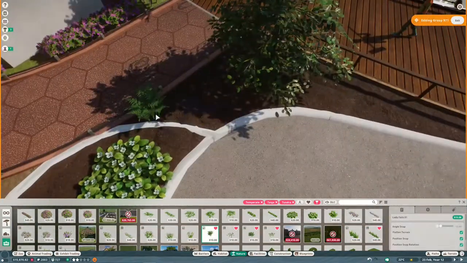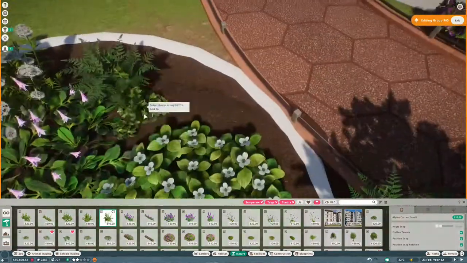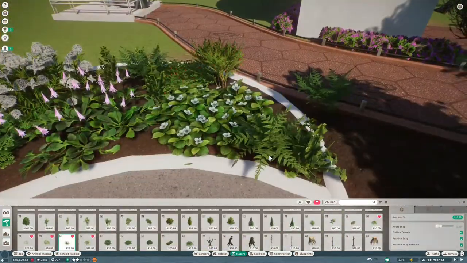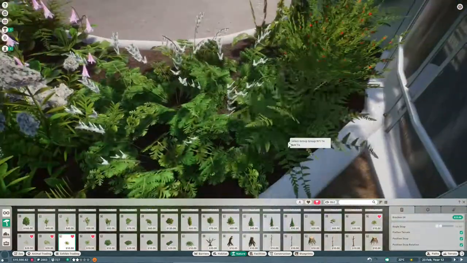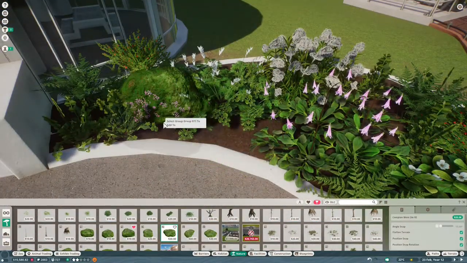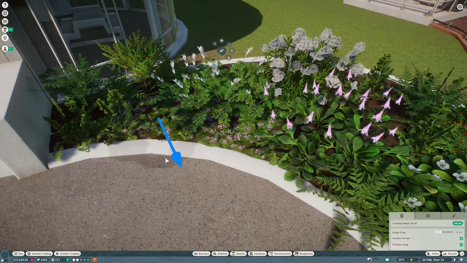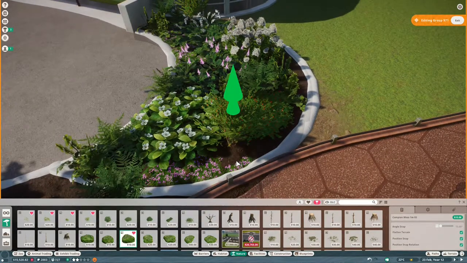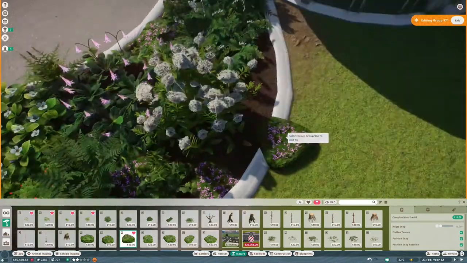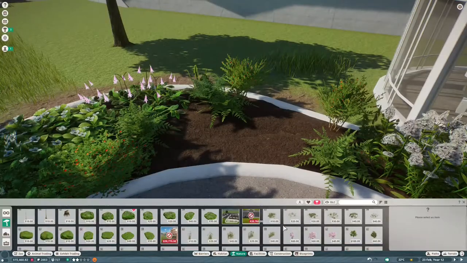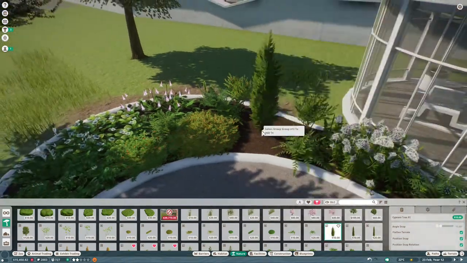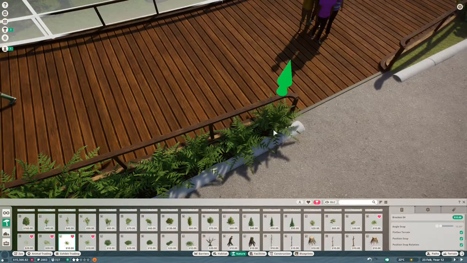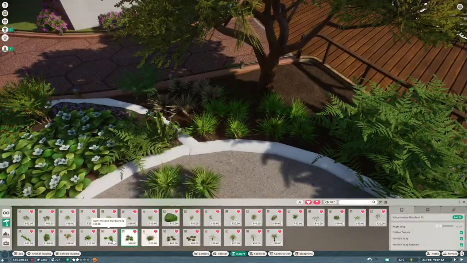I do this on both sides of the courtyard, but I thought I'd just show half of that here, because you don't need to see me doing the same thing twice, obviously. This is the little mold pieces work really well for little flowers in there. Is that a mold? No, that's a moss. Moss, not mold. You don't want to put mold everywhere. That would be a really, really poor visual for the beautiful garden. I've mentioned before as well about the contrast between the green foliage and the white concrete, which just looks really good. So I try and do that everywhere that I can in the zoo.